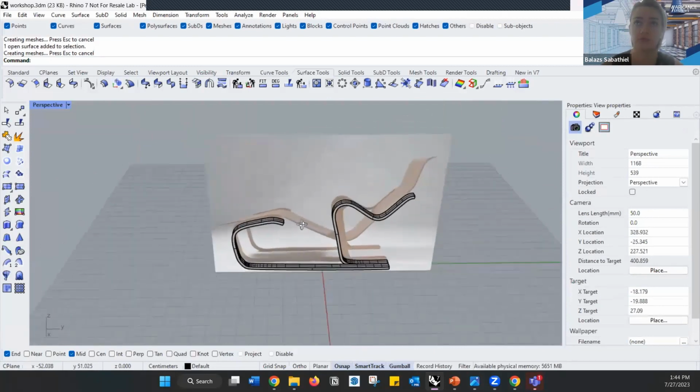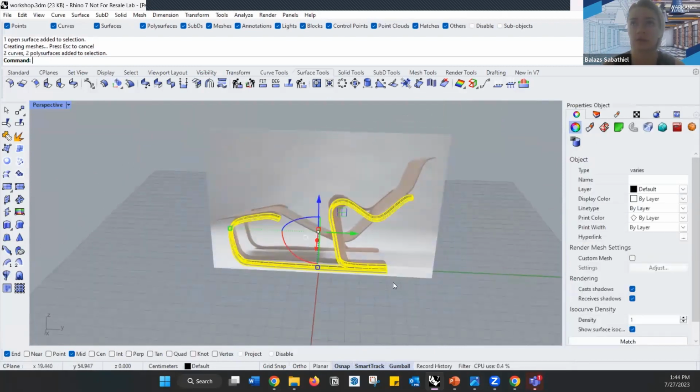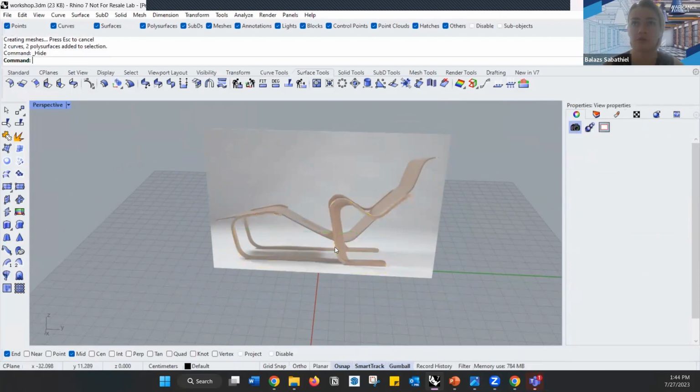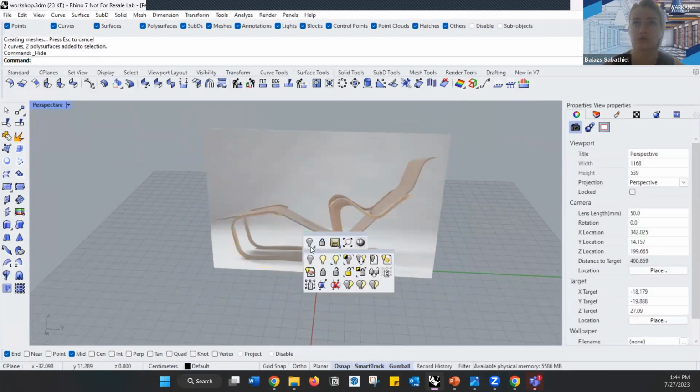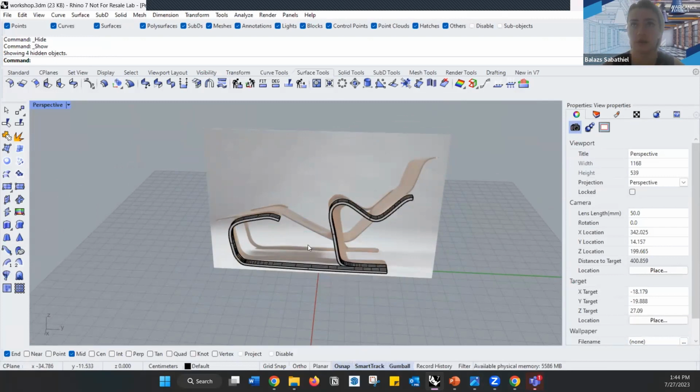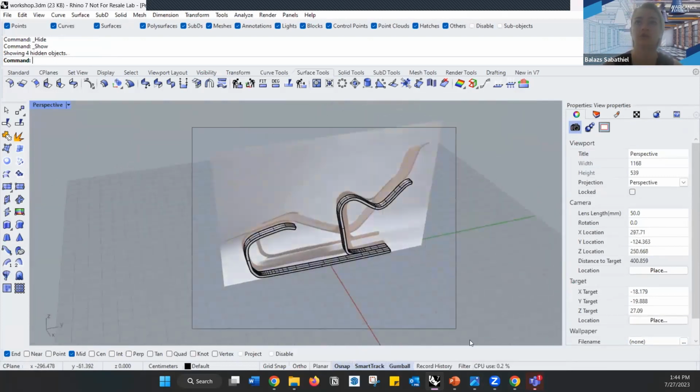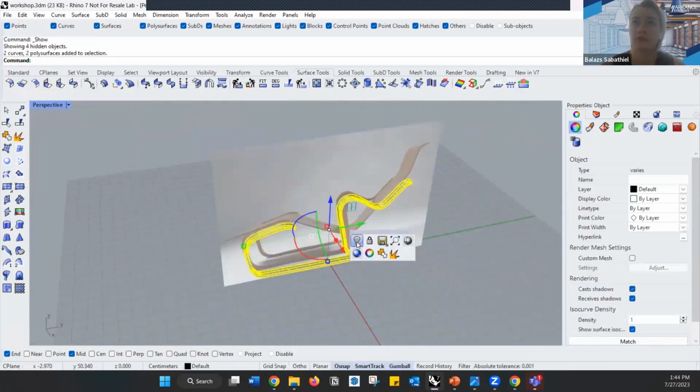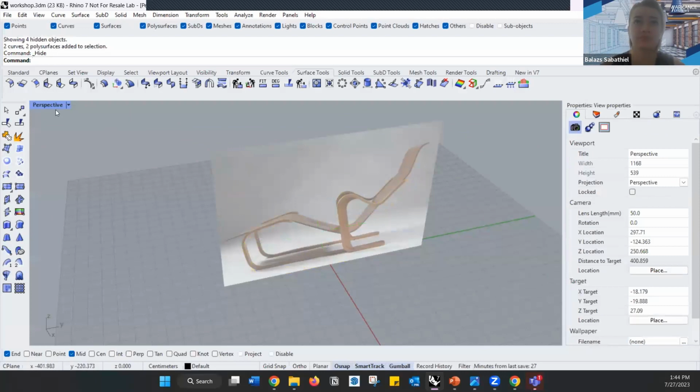I will hide them so I can make my seat. I can use the hide or the shortcut for my mouse wheel as well. You have hide and show. So later when I come here, I can just click with the right click and it will show me them back. So for now, I'm gonna hide them.